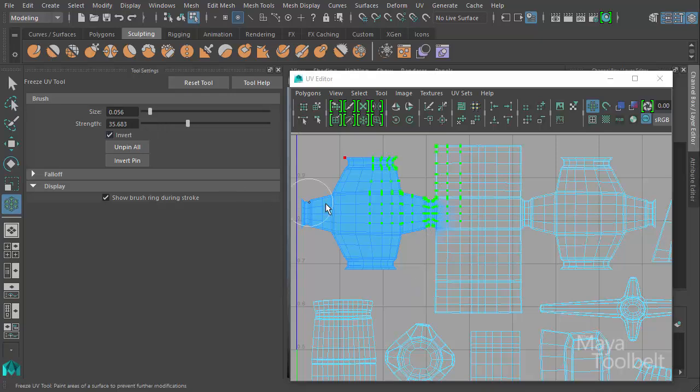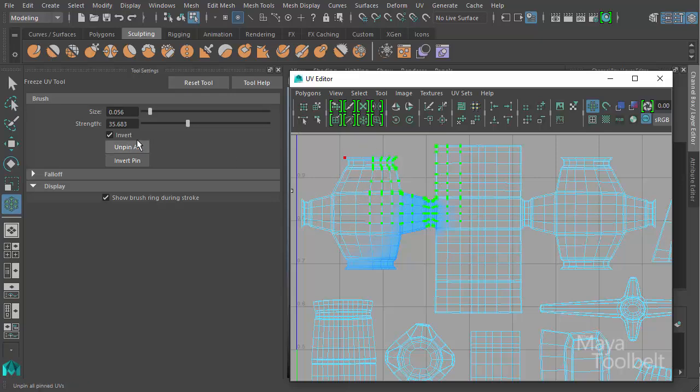And then we have invert. Invert is the inverse of what I've been doing. If I left click and drag now on my clear UVs, nothing happens. But if I left click and drag on my pinned ones or frozen ones, you can see it's like an eraser. I'm erasing the effect of the blue or the pin on those UVs that I'm dragging over. Let me increase this back up to 100 because it controls the strength of the erasing just as much as it does the strength of the painting. That's with invert. And again, uncheck it, I can paint blue back on. Check it, I can erase it.